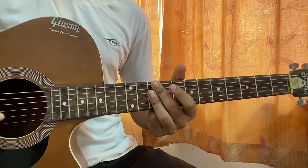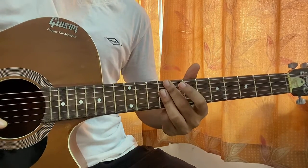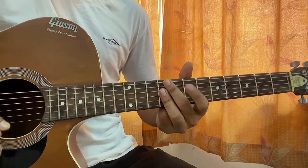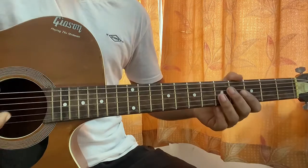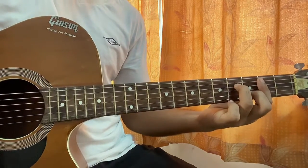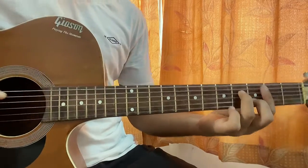There's many ways you can actually play B minor, and over here we got C sharp, and in between we have C minor. So there's many variations how you can actually play the chords throughout the whole song. So B minor 7 over here, bring it to the 9th fret, it's an F sharp minor 7.